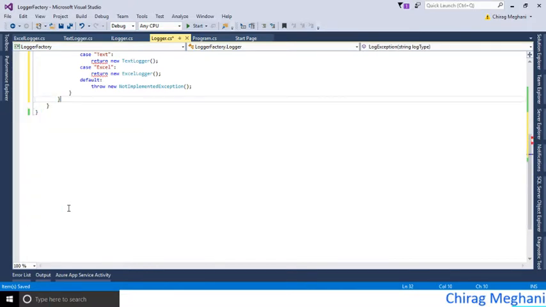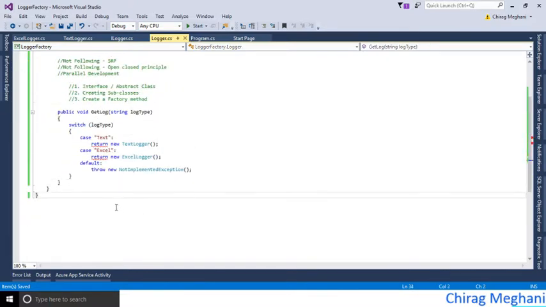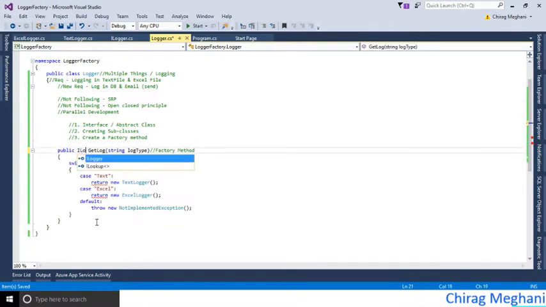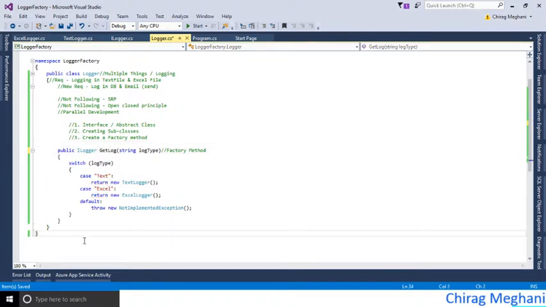So let's remove this now. Here instead of this we have our factory method. This is our factory method. Okay, and now what is it returning? TextLogger, ExcelLogger. What is this? All these are types of ILogger. So we are getting the ILogger type object, whichever we want. So our factory design is ready by this time. Okay, so we have interface, subclasses and factory method.